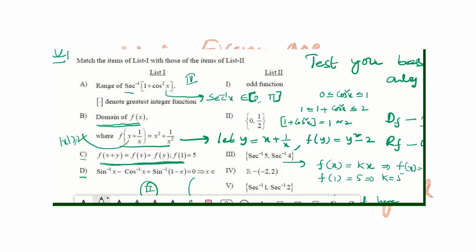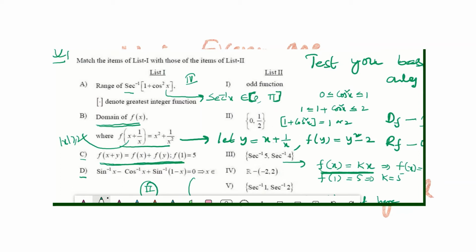To satisfy this equation, I can take the function of the form f of x is equal to kx, because the linear form is given. So definitely the function will be linear, but I don't know the proportional constant. That's why I'm taking k as some proportional constant. By using the initial condition, I can determine this unknown k.